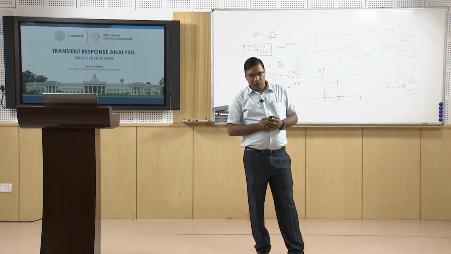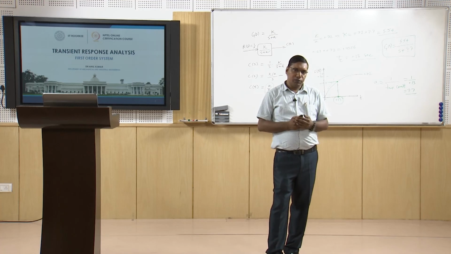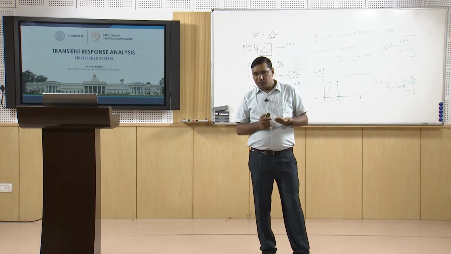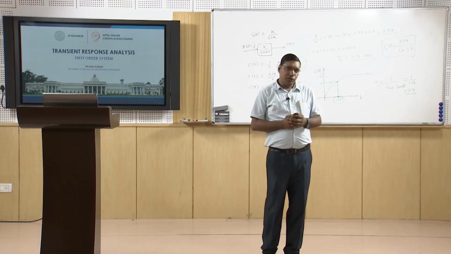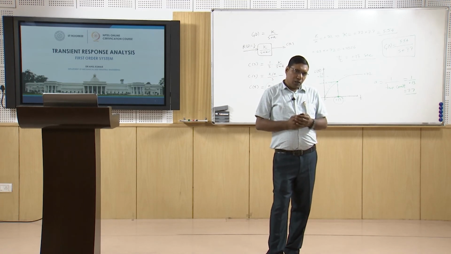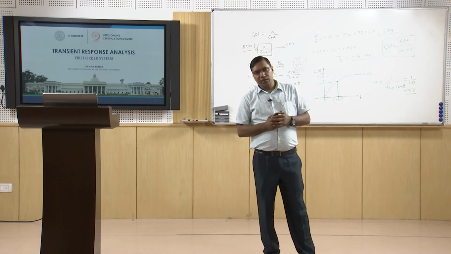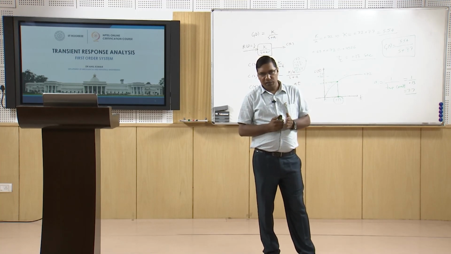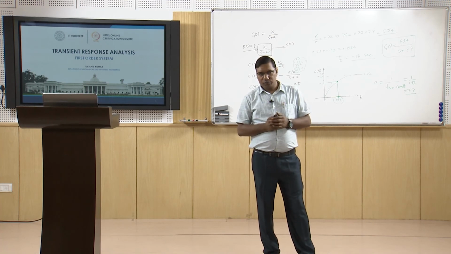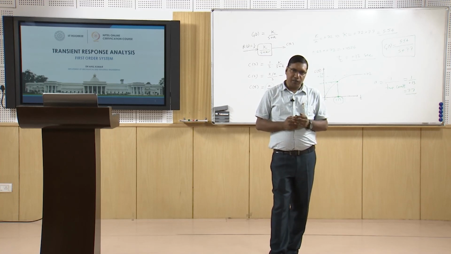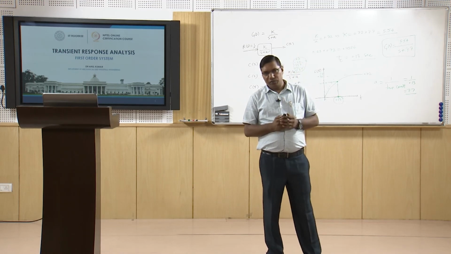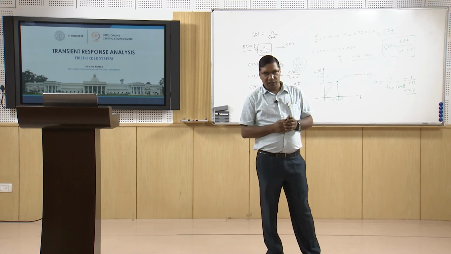Now come to the response. So we see that the first order system, they don't have any overshoot, and their response is exponentially growing or exponentially decaying, as the case may be. So when it is exponentially growing to the input or step value, when the response reaches to 63% of the final value, that is called the time constant, and the rise time is the time when the response reaches from 10% to 90% of the final value. Whereas the third transient response characteristic or specification is the settling time, when the response reaches and stays within 2% of the final value. So that is the settling time.